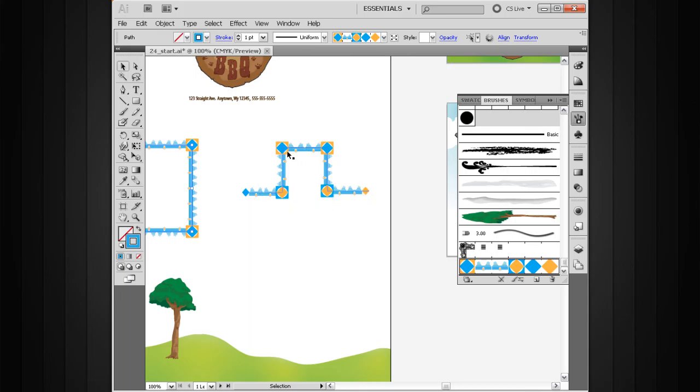Now, we could actually make this into sort of a plus sign, filling this out, adding additional path segments to this, and closing this shape, and it would use 3 of the different tiles. We wouldn't use our little diamonds for the beginning and the end because it's a closed path, but we would still get these inner corner tiles and use them on the shape. So you can really see how the pattern brush can be a confusing brush, but let me encourage you with this. The more times you use the pattern brush and create different patterns, the more accustomed you're going to get to using this tool.